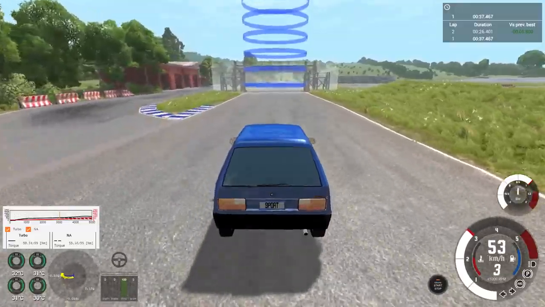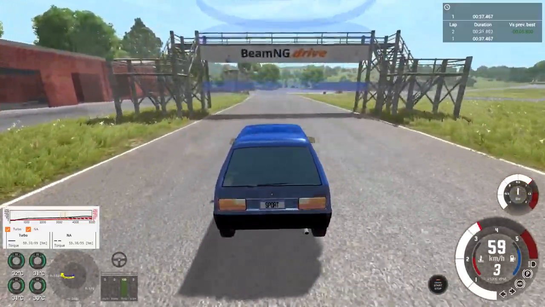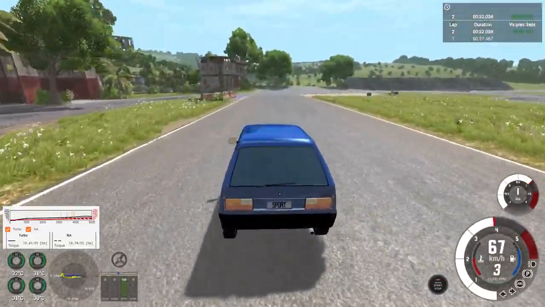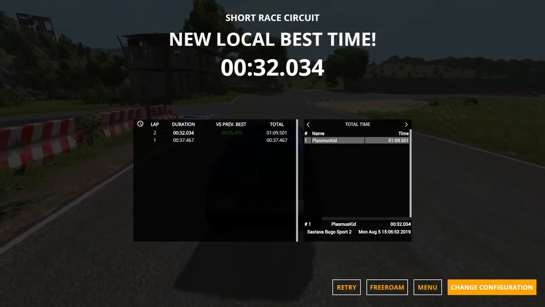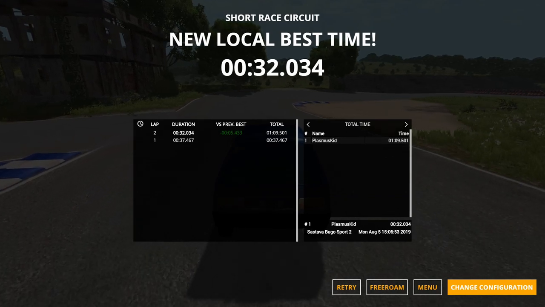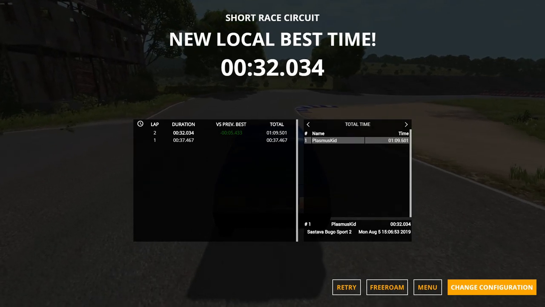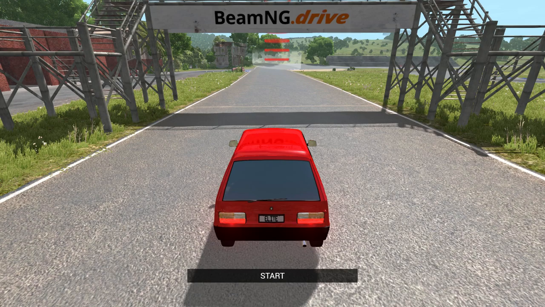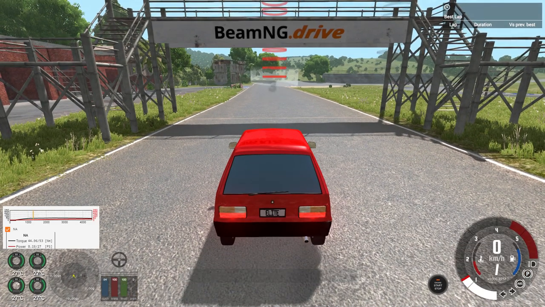Yeah, it seems like you can leave it in second gear with this car pretty much the entire time, but that is a time of, well, okay, what's the total? 32 seconds is our best lap, but a total time of 1:09. Okay, not too bad. So it is time to take the original Bugo out on the track, and then we'll do one more car after this. I think you'll know which one I'm talking about, but yeah, let's see what this one is like.